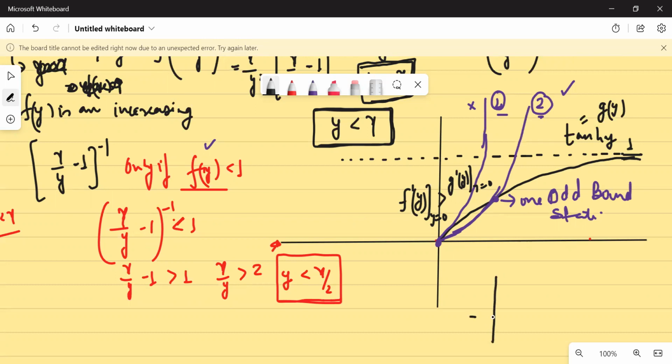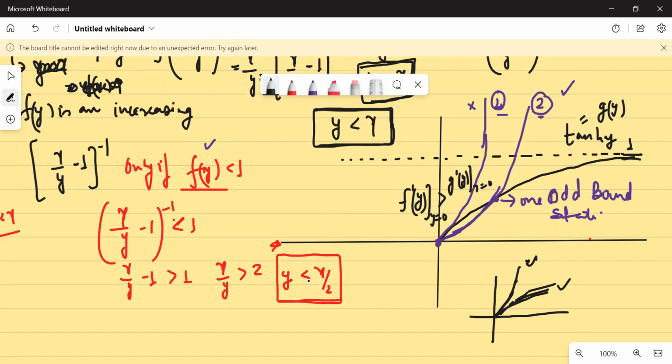Look, whenever you have to compare two curves, don't compare the curves. Start comparing their derivatives. Start comparing their tangents. If this is my graph, how will its tangents be made? Its tangents will be like this. So obviously the tangent lies above this graph. So if the derivative of this graph at y equal to 0, when it starts, is greater than the derivative of this particular function at y equal to 0, then obviously the slopes will lie above, that is, the tangents will be above. That is what I can say: this graph will lie above this graph. Is that clear to you?